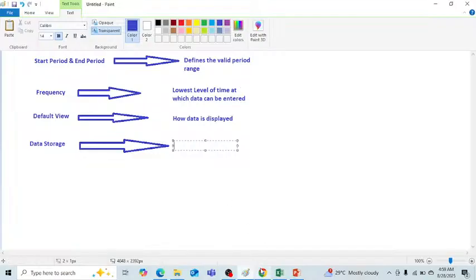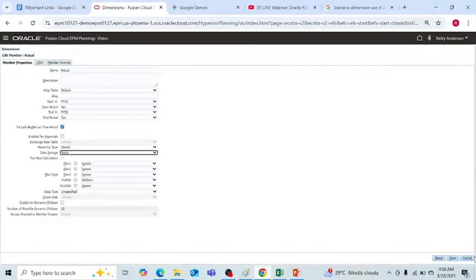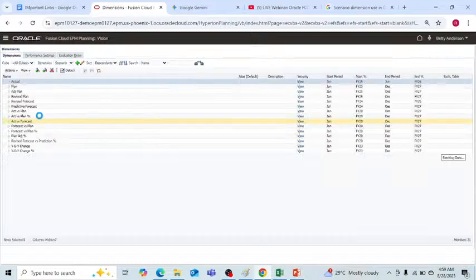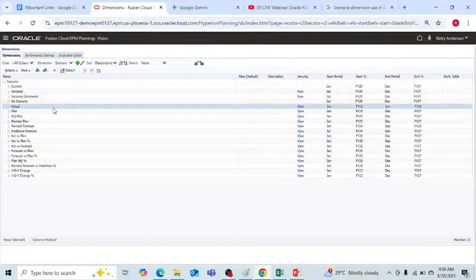So here we have the different scenarios like actual, plan, current, variance, as well as no scenarios. We generally use no scenario if we don't have scenarios in the organization's planning structure. So that's why we don't use it, but by default Oracle PBCS creates the scenario dimension.